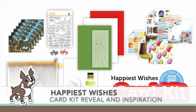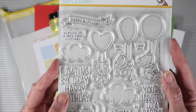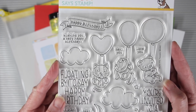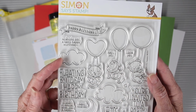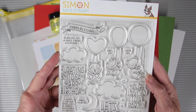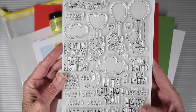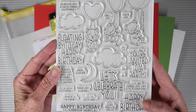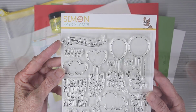card kit called Happiest Wishes. This is a bright and cheery card kit, perfect for summer card making, and I'm going to start you off with the Happiest Wishes 6x8 clear stamp set. It has these great animals that are floating with balloons, also some clouds and a moon, and then messages that you can add together with your animals. These messages are great for every day and also birthday celebrations.